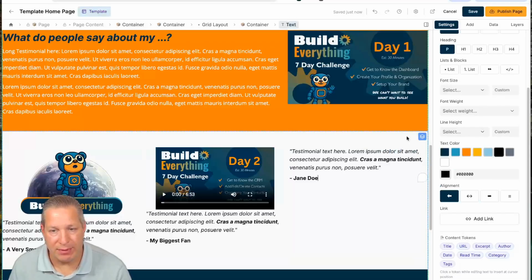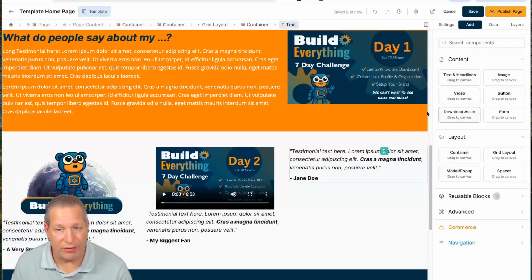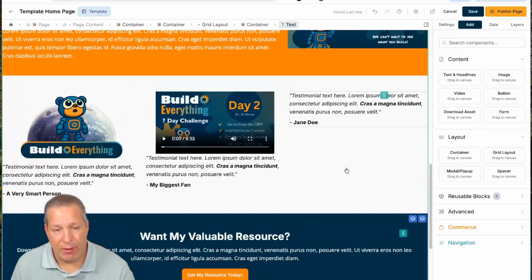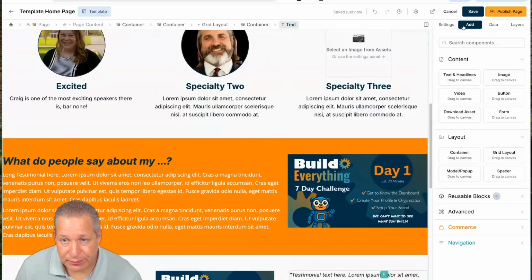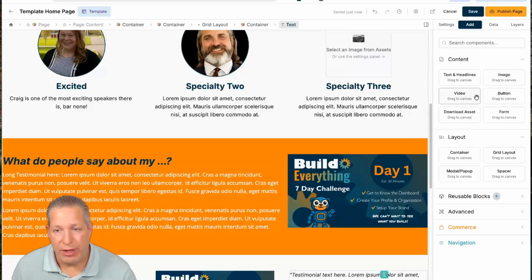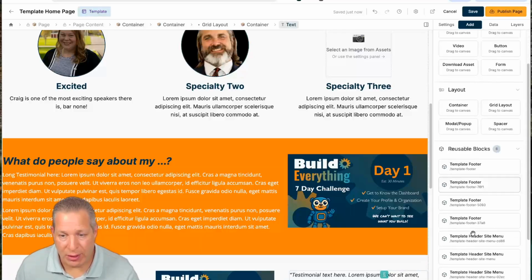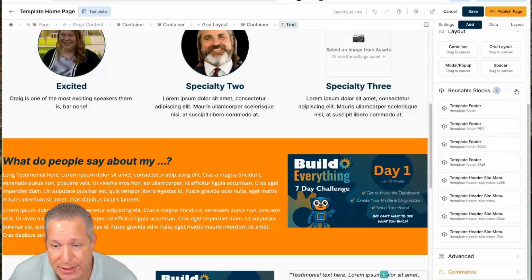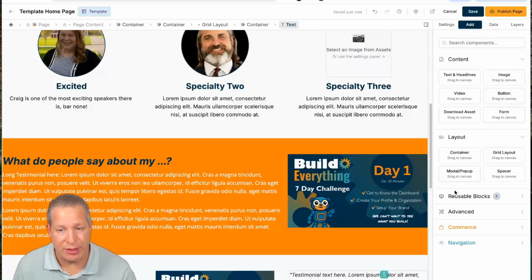And again, I can do the same thing to column 3, add in a picture, video, form, whatever it is I want there, and build that out. Okay. And by the way, while we're here, a couple things. First of all, if I go back to the main add tab over on the right here, we have other options that we haven't had time to cover in this video, such as reusable blocks, which are basically pre-built tools or content pieces that we're providing you can add into your designs very quickly.